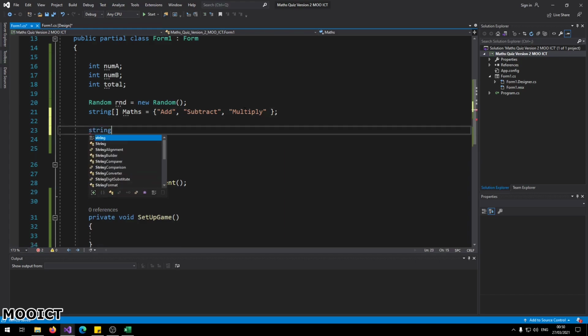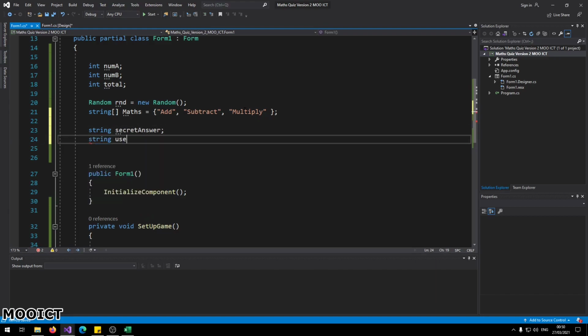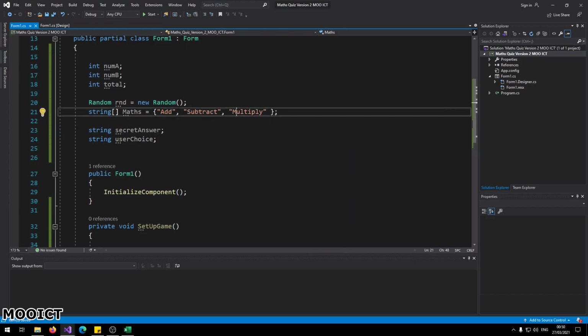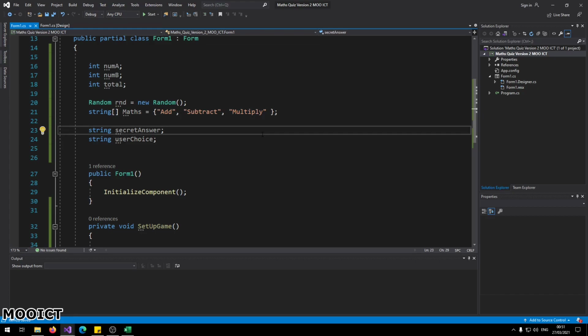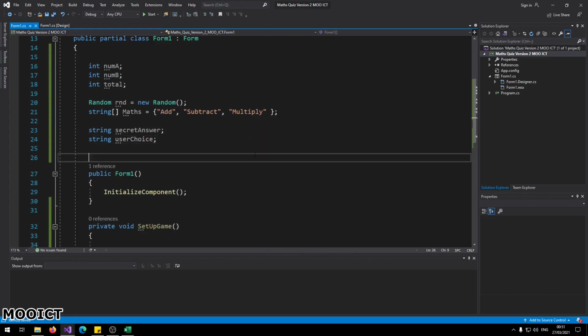Okay, and we also need a string called secret answer, and then another string called user choice. Right, it's very important that we spell these correctly throughout the app, otherwise it might cause issues where it's looking through the array and it doesn't find it if you spell multiply or subtract in another way. It's also case sensitive, so be careful about that, because all the letters are capitalized at the beginning of the words here.